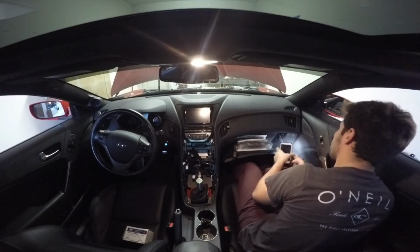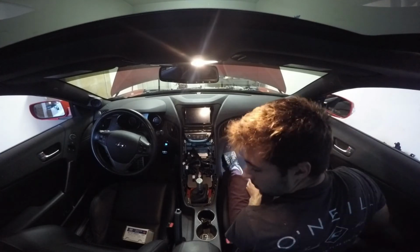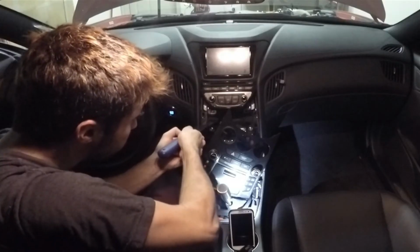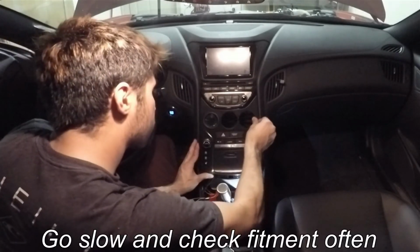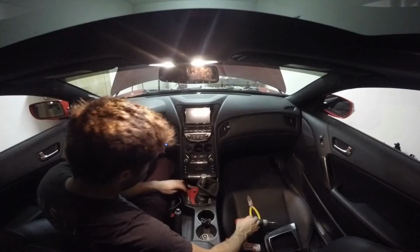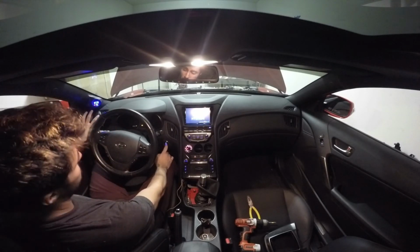You want to make sure you reconnect this clip on the side over here. There you go. Now the glove box is back in. You can adjust your seat to a normal seating position. And now we just got to bring over our gauge cluster. So we can test it out by going to accessories, and there's our gauge. So just turn it on all the way.